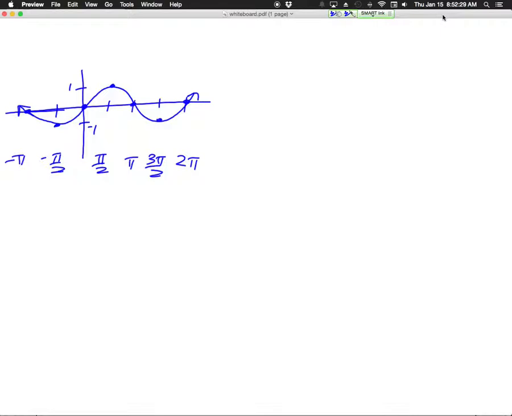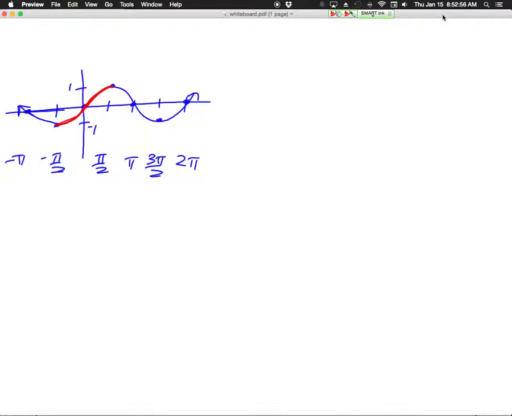Pi over 2 to 3 pi over 2 will work. That's not the section we want to use, but it does work. There's a certain section we want to use. Does anybody see another section that passes? Use the one that has the origin in it, yes. So what would that be? Very good. So the section we want to use is this section right here.